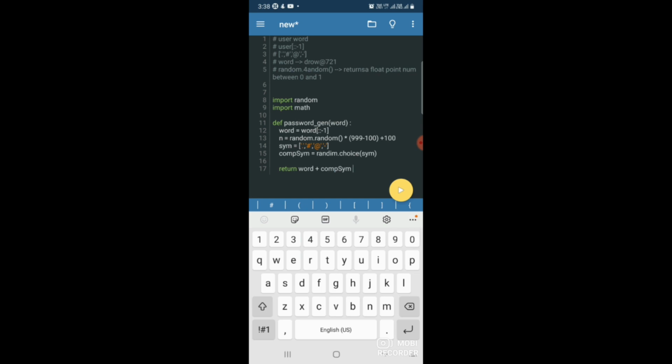plus, we'll typecast the number n, returned by random.random, to str. So here it's compSim plus the string of n. I'll typecast it to str, and I'll be using the math.ceil function.